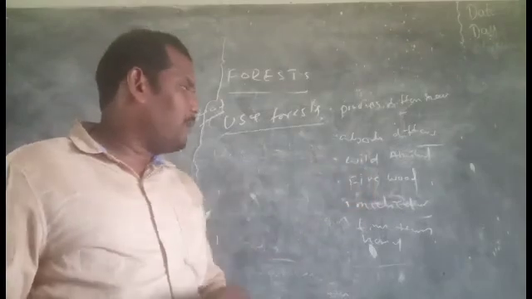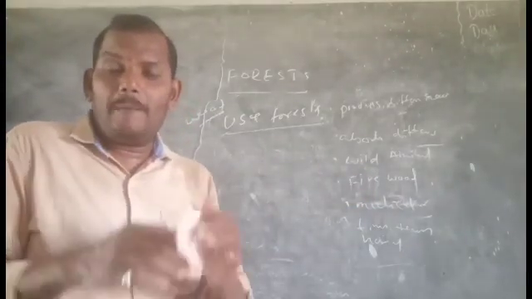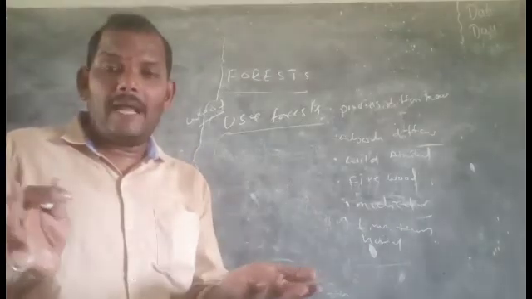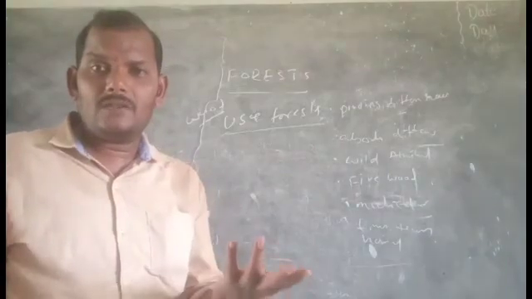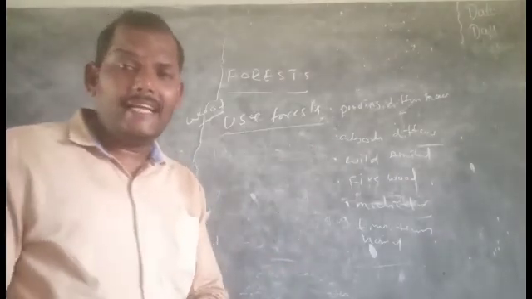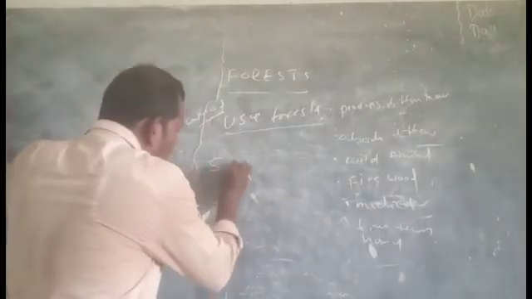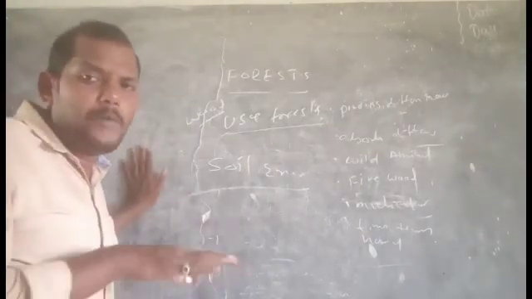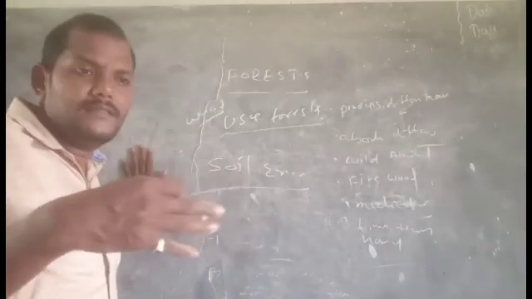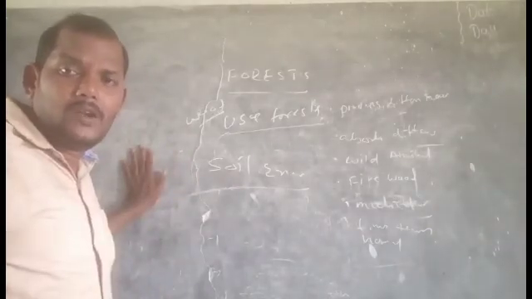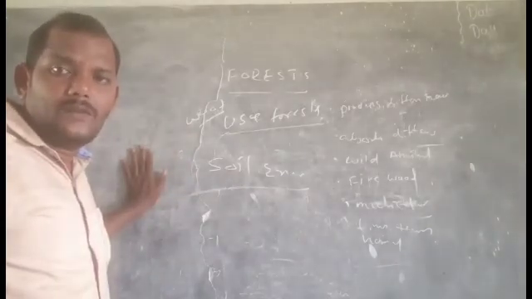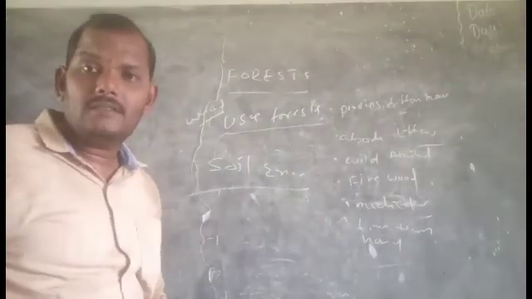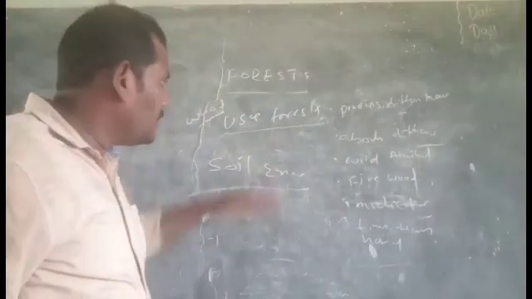And this is loss of livelihood. And disappearing of so many medicinal plants. So many medicinal plants are available in the forest area, but those all disappear. And the main effect is soil erosion. Soil erosion means the upper layer, the topmost layer on the earth, is separated from the main rocks. So it can cause the total land to be eroded by deforestation.